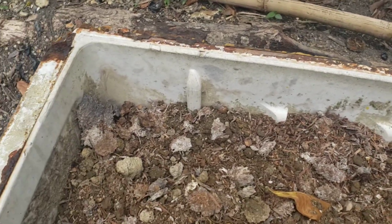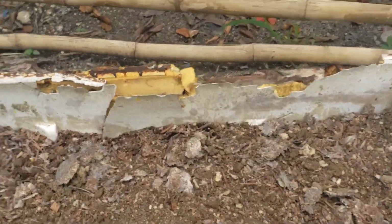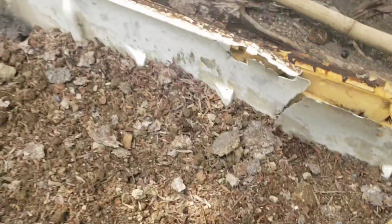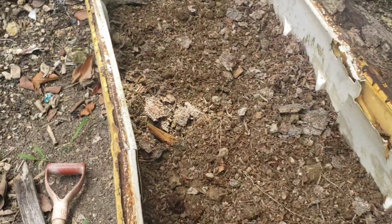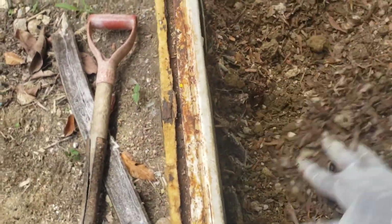Guys, don't be afraid to get your hands dirty, because this is your thing, this is your farm, you're going to eat from it, especially if it's something that you love. Start mixing it in. There you have it. Yes, lovely chicken manure mixed in with the soil.